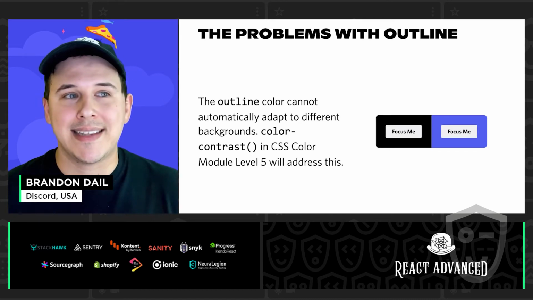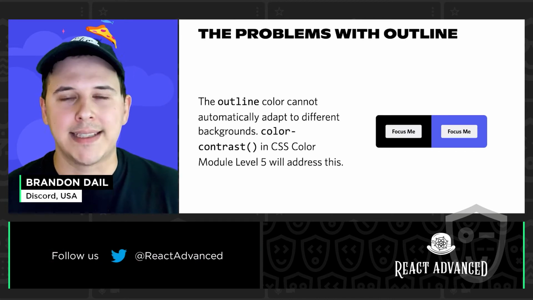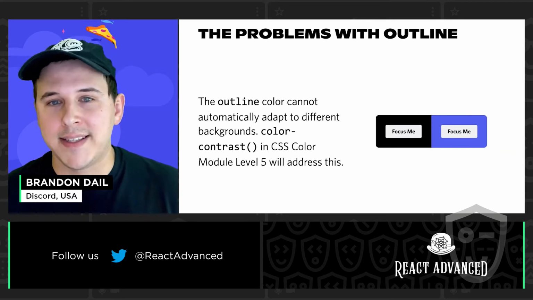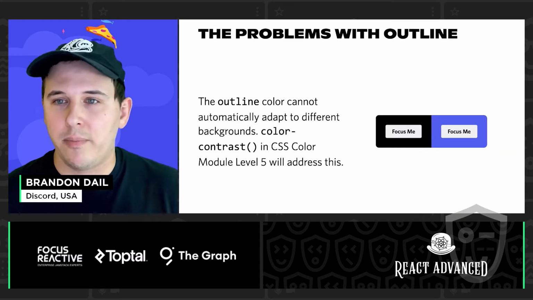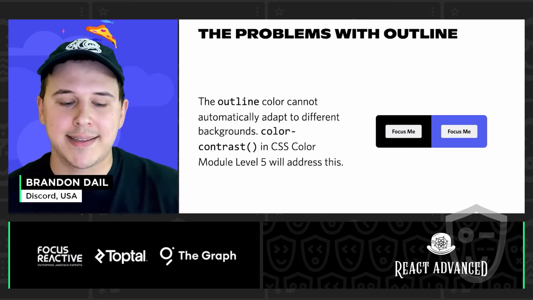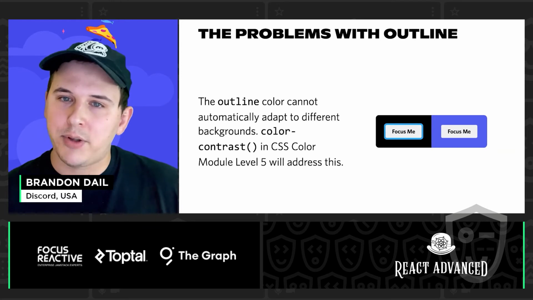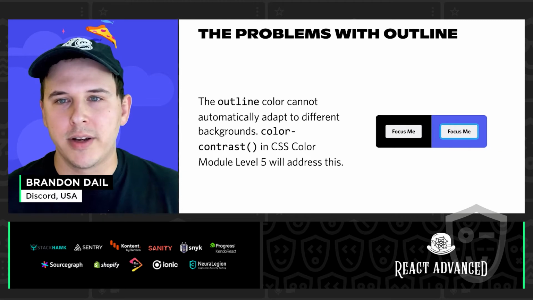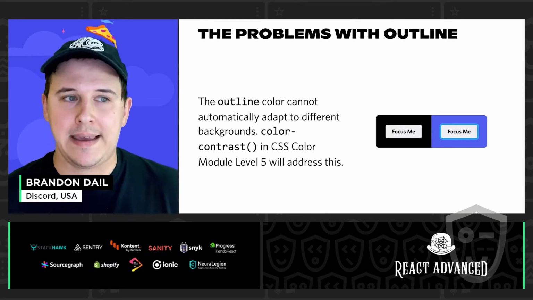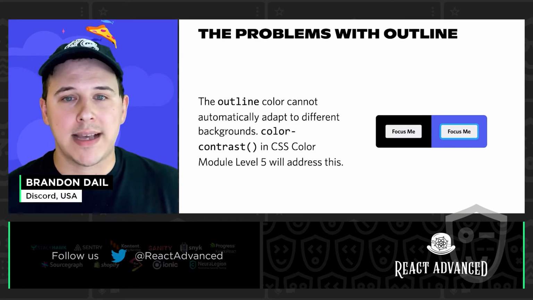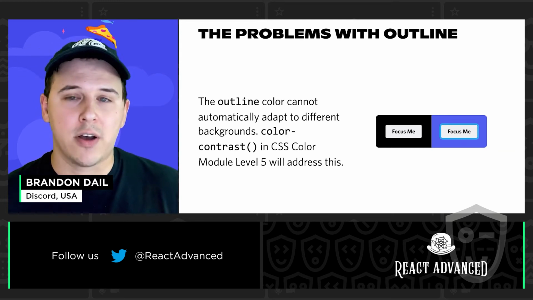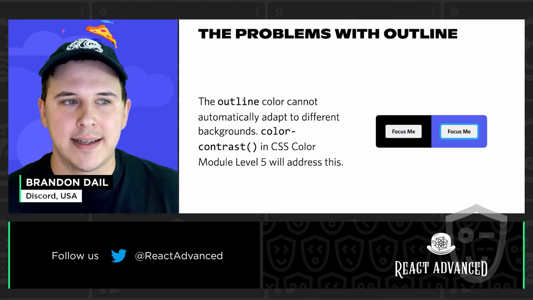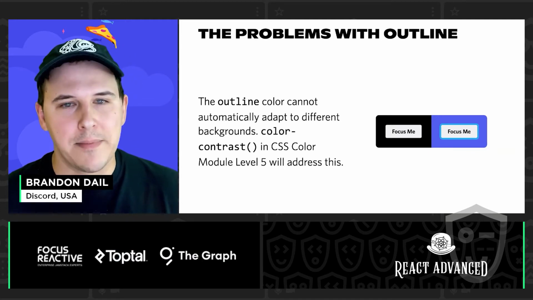Another thing is that this outline property cannot automatically adapt to different background colors. So you'll see here we have a button, and generally what we have is a design system level button that's used in a lot of different contexts. And if I tab to the first one, that blue focus ring looks pretty good, but on the next one with this blurple background, not really. It's hard to see. And we wanted a solution where designers and engineers didn't have to always manually think about and apply different focus rings depending on the context. And with outline, that's just not currently possible.